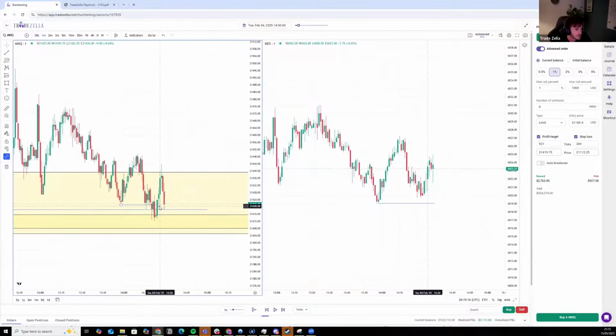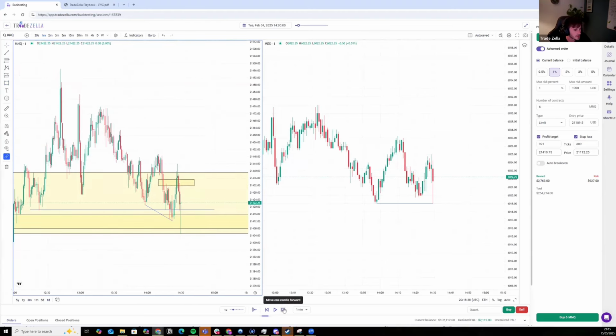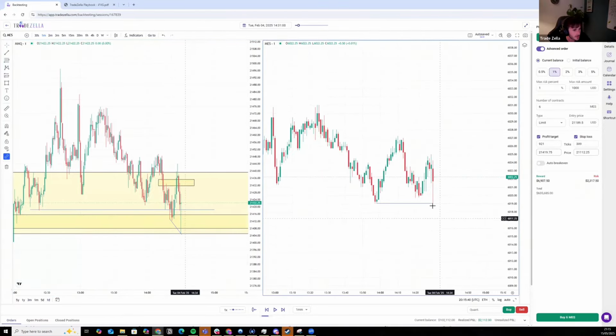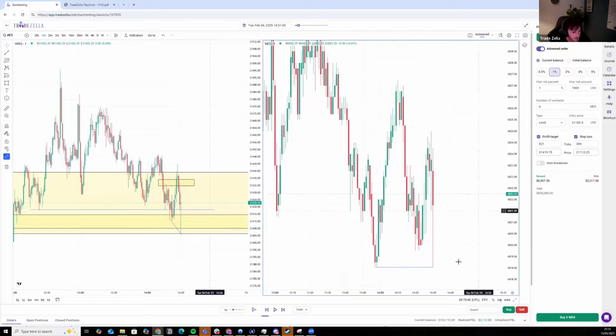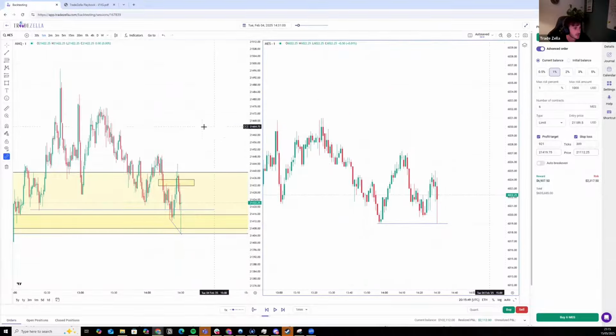So I would want to see some sort of bullish confirmation. Our only one here is here, and it did already get broken through. I'd want to see a little bit more though, just because it's still market open. Okay, so here's market open, right? We still got another SMT there. We took out this low on NQ. On ES, we didn't quite manage to take it out. Can you see that? If I drag it here, it hasn't quite taken it.